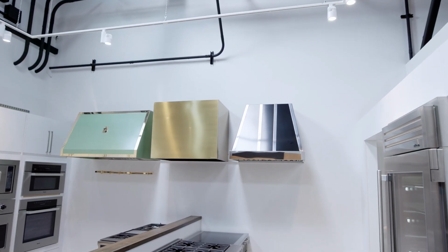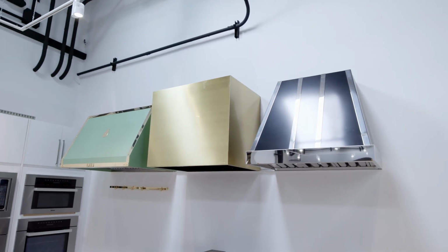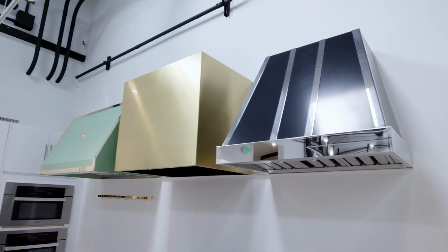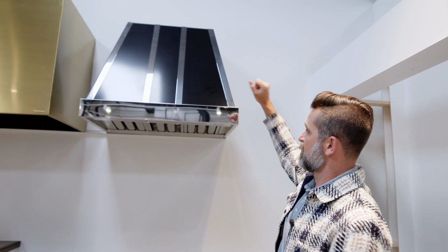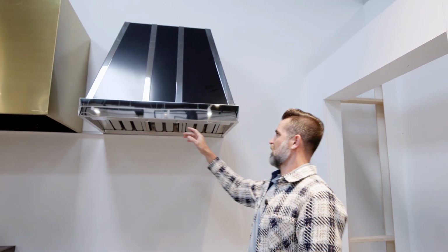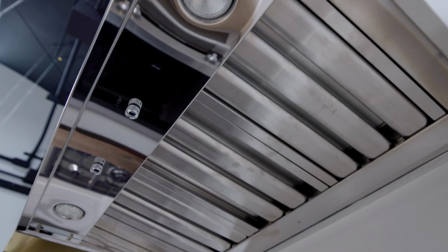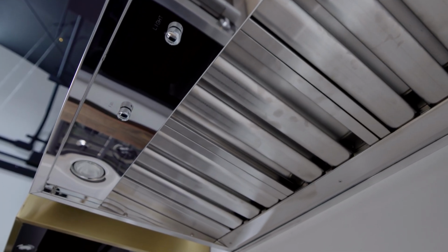Now we're gonna go over another modern Aire. This is gonna be a polished stainless steel hood with a black painted canopy. And this one is a 36-inch wide. You can see one thing that I like about modern Aire, they do these really nice knurled knobs for the light switch and the fan switch.